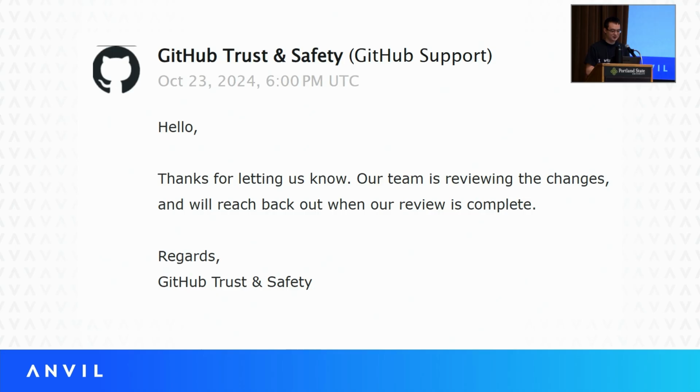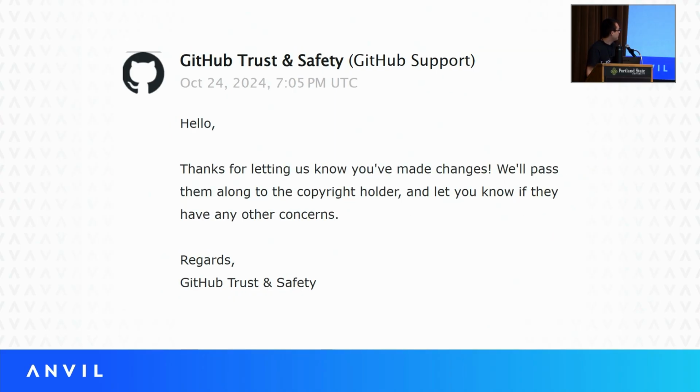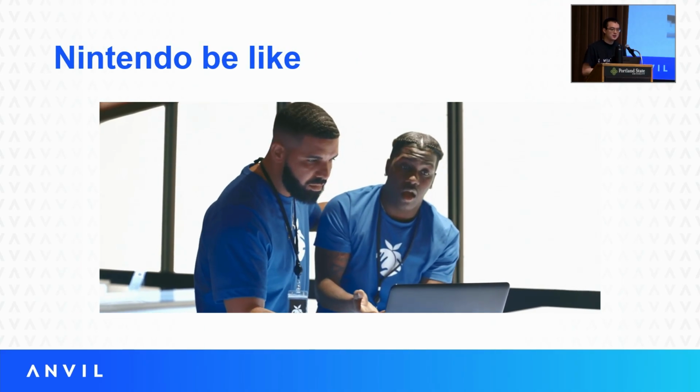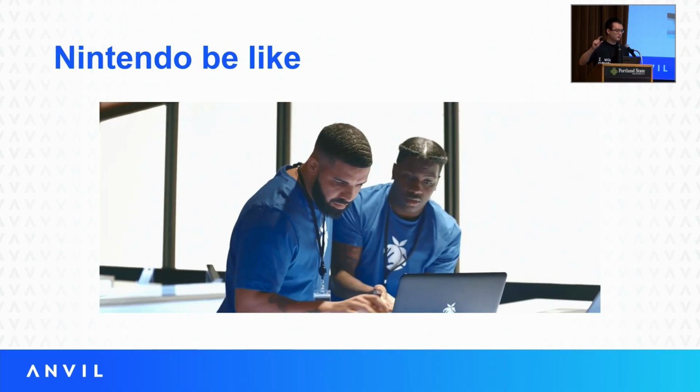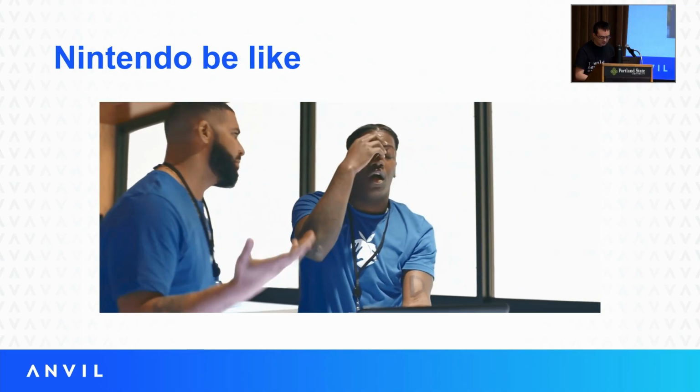And so this was a long 24 hours, just kind of like, they're going to figure this out. But no, they said, you know, thanks for letting us know you made changes. And so I was patting myself on the back, like, I can't believe I pulled a fast one on GitHub. That's really cool. And so yeah, that's how the story ends, is basically they went to Nintendo, and they're like, hey, James made changes, and Nintendo's like, okay, yeah, so we need to delete Yuzu and every single fork. Actually, all the forks but James's, because just James's is fine.